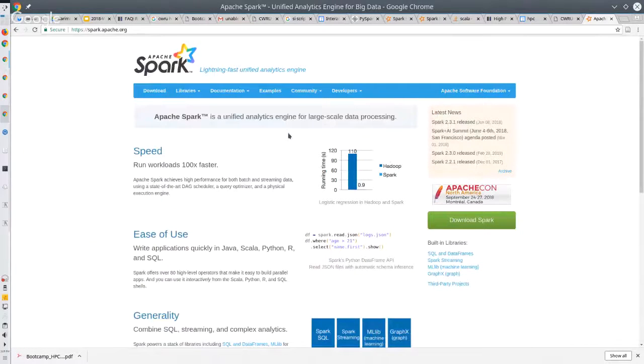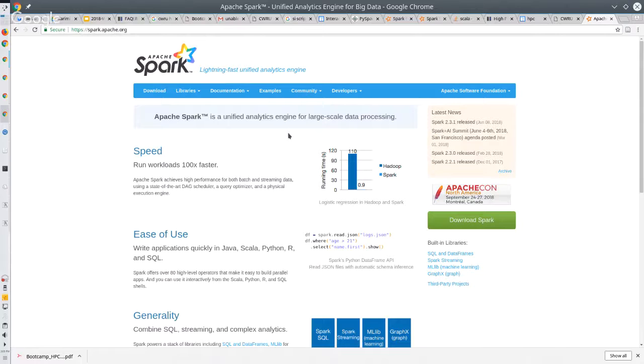So it says that it's a large analytic engine for large-scale data processing. So overall, to understand it in the simplest of terms, if you have one machine, it has 4 cores and let's say 12 or 16 GB of RAM. So it has a limited scope, okay? But if you want to increase this capacity, instead of buying a supercomputer, you would add new computers to the same network. Then you will have to set up a Spark network. There are certain instructions, you will find them easily.